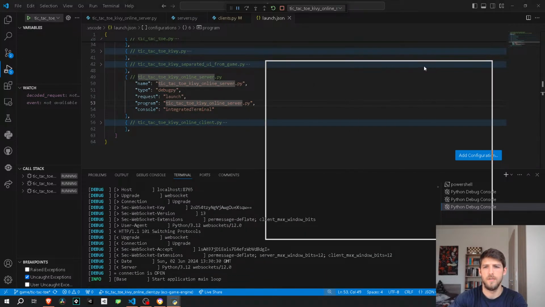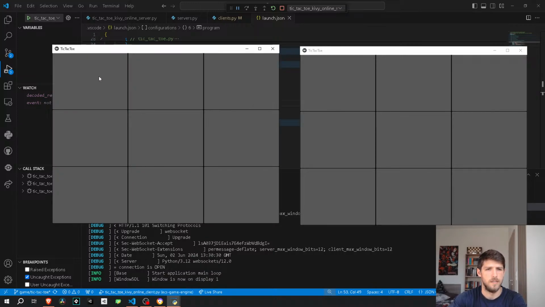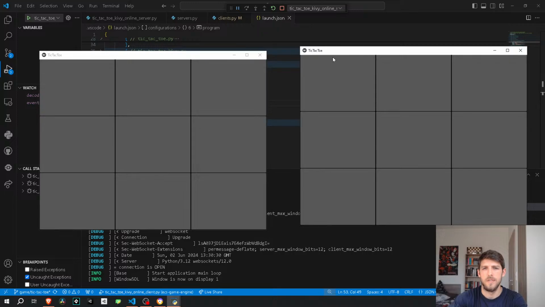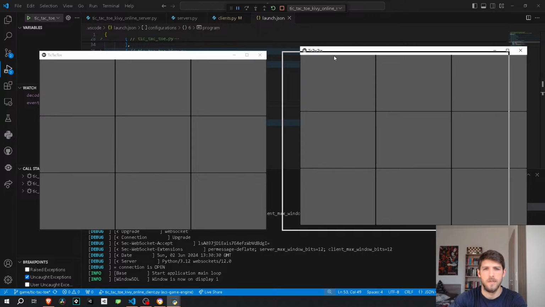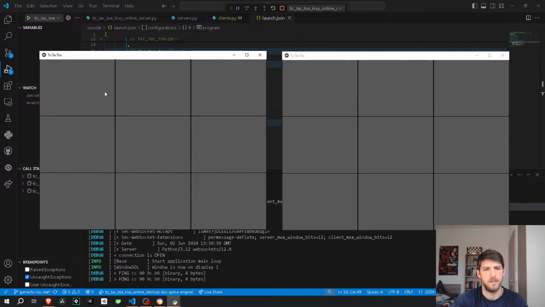Here's the other window. All right. So yeah, as you can see, I fixed it and now we have the windows. So let's activate this window and then click to play here.